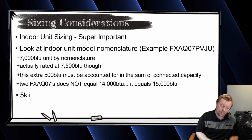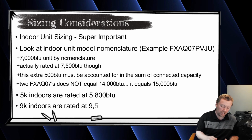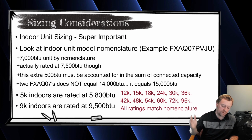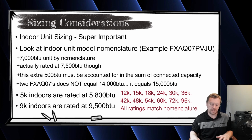The 5s, so your FXZQ, FXSQ05s, same thing, but they're 5,800 BTUs. And then your 9s are the same as 7s, so 9,500 BTUs. It's not until you get to a 1-ton unit, a 12,000 BTU indoor unit, that a 12 is a 12, a 15 is a 15, an 18 is an 18, a 60 is a 60, etc. So you do need to be careful about that. That is extremely important.